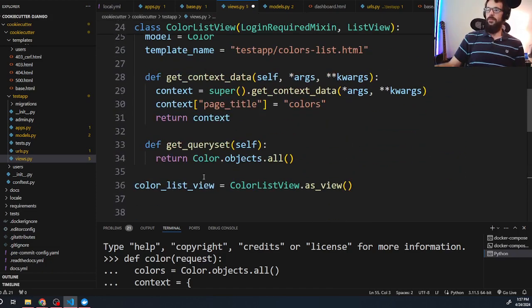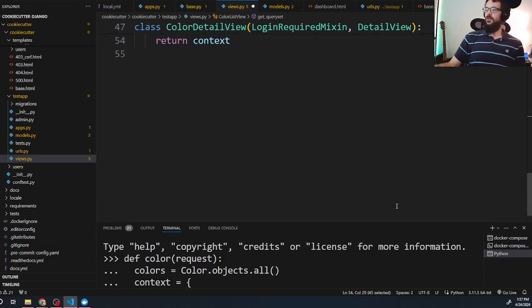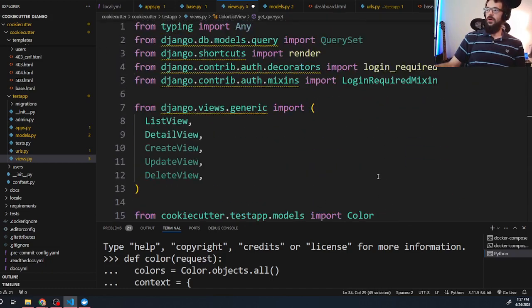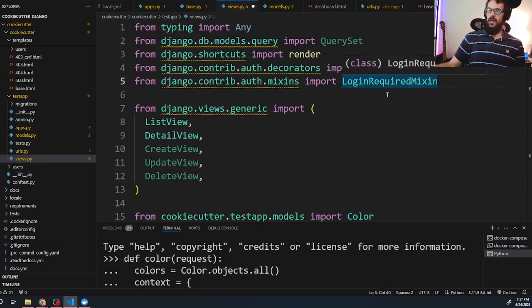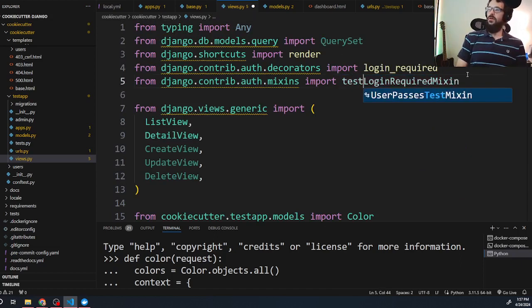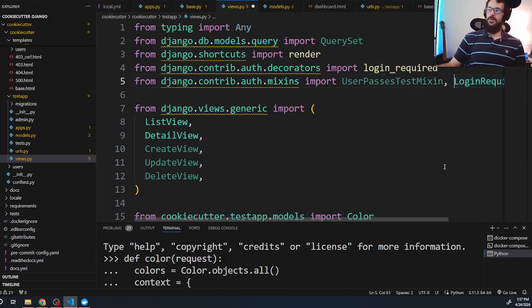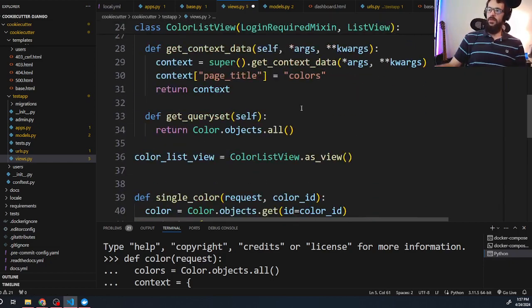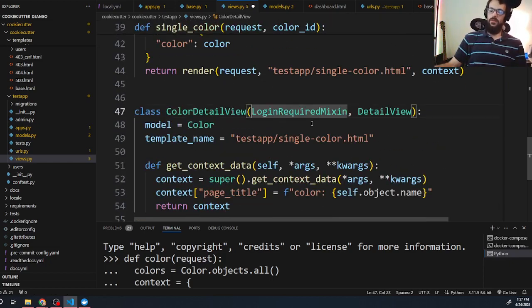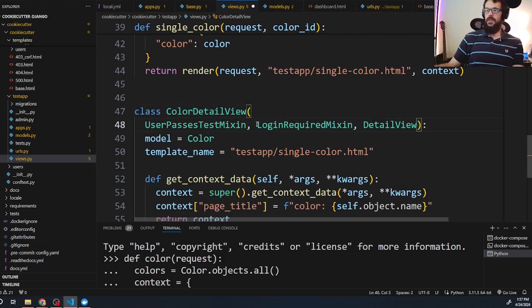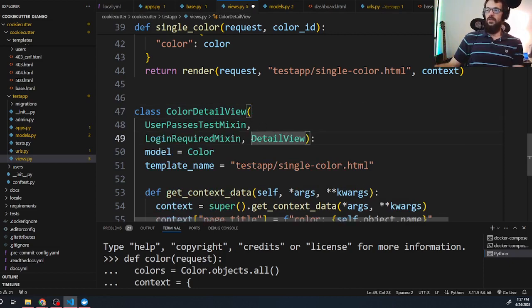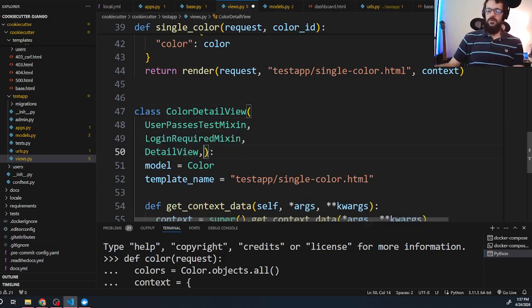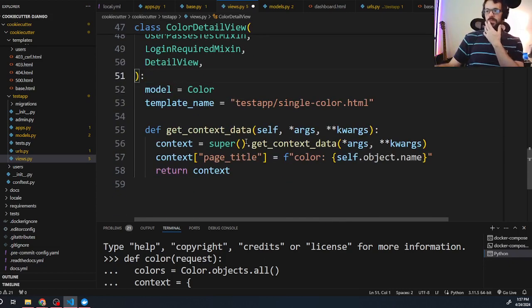What do we do up here? We don't need to mess with query. If there was a user on the model, there is one thing we'd have to do here, and it's out of the mixins. So the user passes test mixin, which I'll set up, but then I'm going to have to delete it because I don't have a user on this model specifically. So that's one way to do it. We can drop these down like this. It's more Pythonic to do it that way.